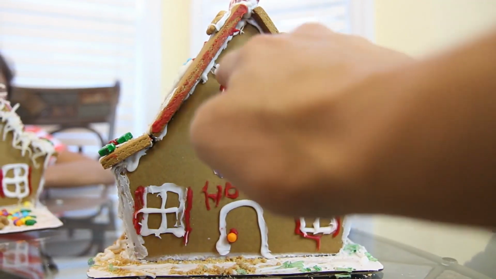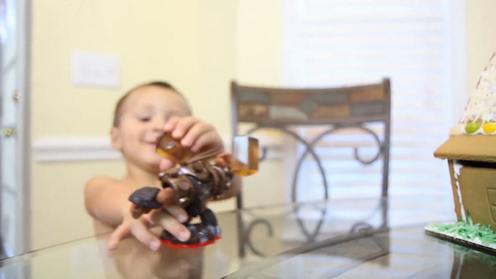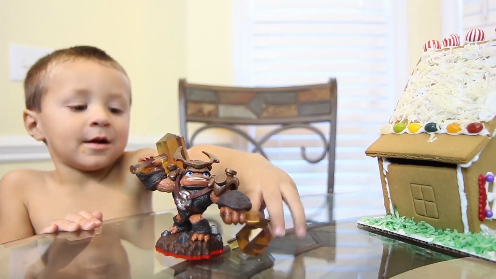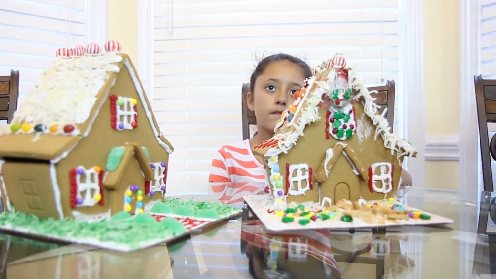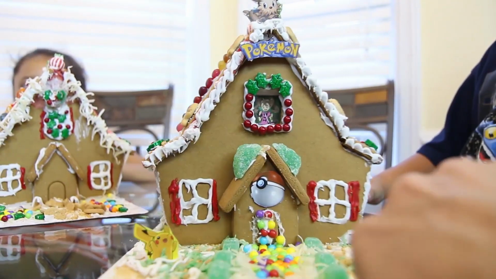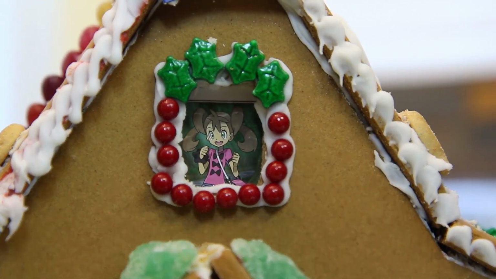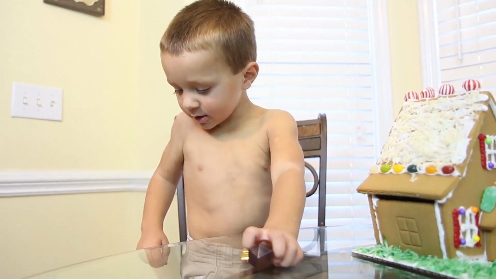Nice. And the reason why that line is there is because we broke it. Yeah, and Chase broke the wall. Like, it's Ash's, why is the girl in the window? Because that's his girlfriend! She's like, oh, Ash, I can't wait for you to come home so we can build gingerbread houses together. That's how it broke, because you dropped them.